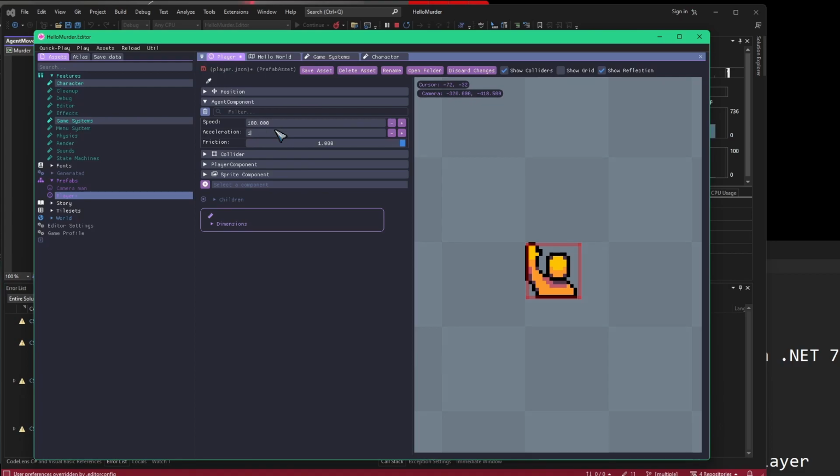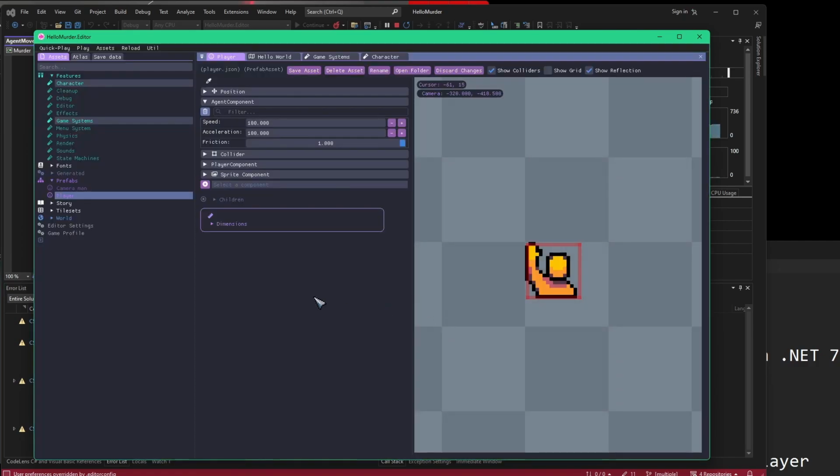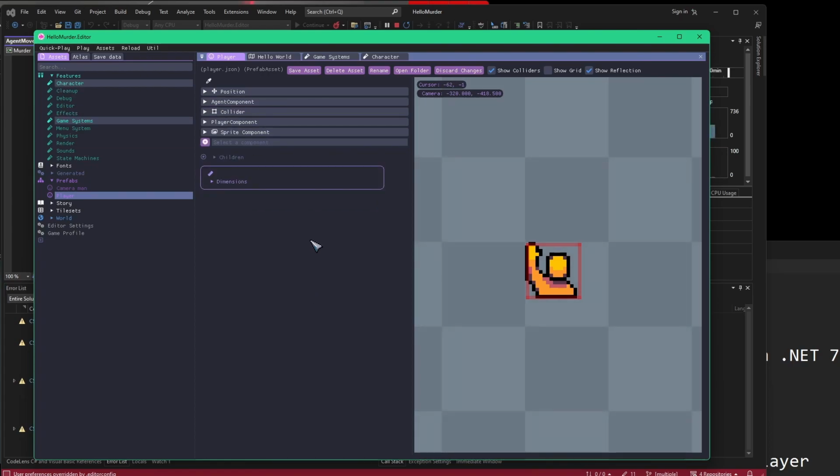What I can try to do is see if setting the acceleration equal to the speed is going to make it instant acceleration or not. Maybe. So it's not perfect. There's still a little bit of iciness, so I might want to make the acceleration a little bit higher, but it's definitely much closer to how I would expect it to work. And I could play around with this to my heart's content. All right, so that is getting a player moving with basic input, extremely basic.